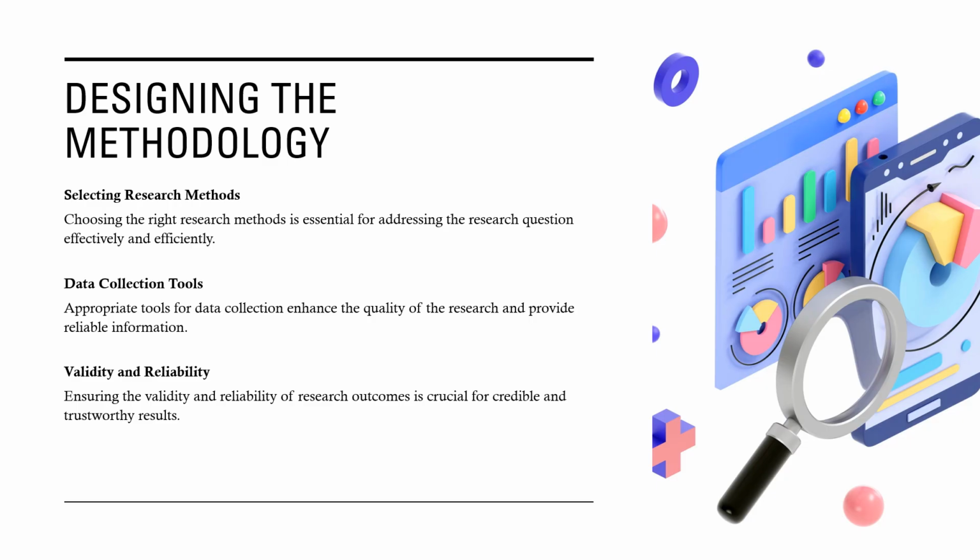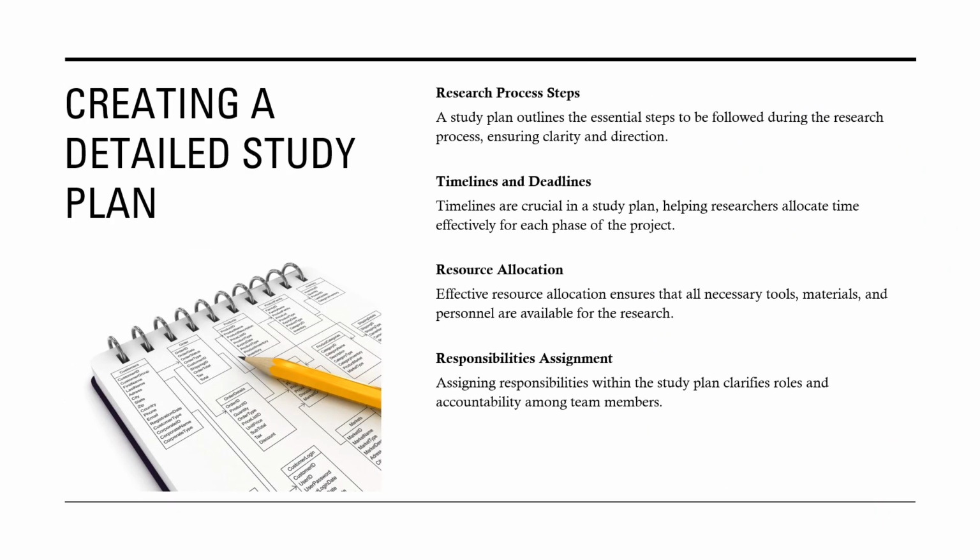Designing the methodology involves selecting appropriate research methods, tools, and techniques for data collection. This step is crucial for ensuring the validity and reliability of the research. A detailed study plan outlines the steps to be taken throughout the research process, including timelines, resource allocation, and responsibilities. It serves as a roadmap for researchers as they conduct their studies.